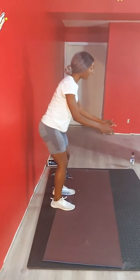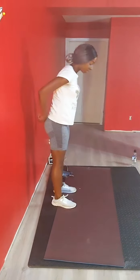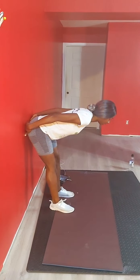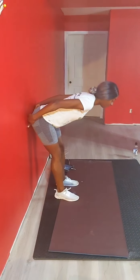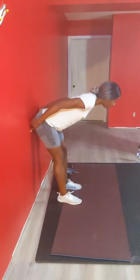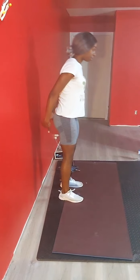If I relax my butt, I wouldn't get to that wall if I was in neutral spine. I connect, but low down, I want you to connect directly behind you. My butt needs to hit my hands, not below my hands. And if you're doing your hip hinge, you're really going to feel it in the back of your legs and in your butt. You should feel nothing in your lower back. As soon as I relax my body, then I feel it in my lower back.